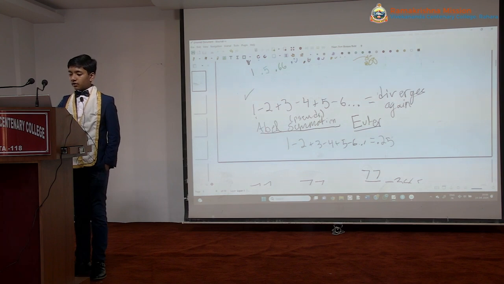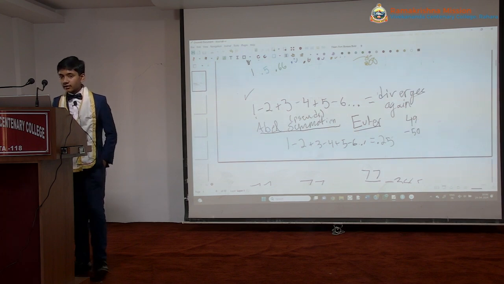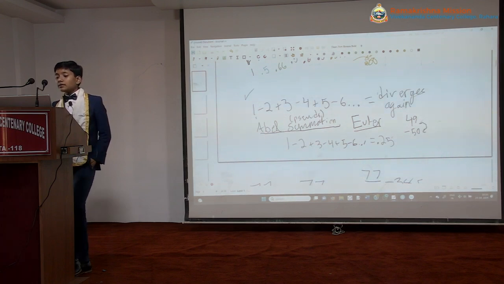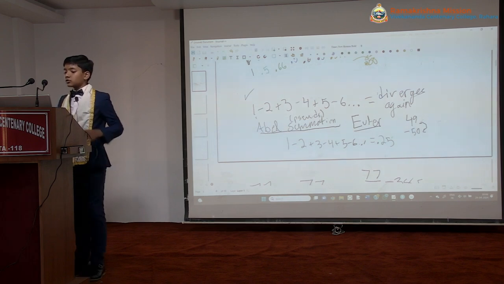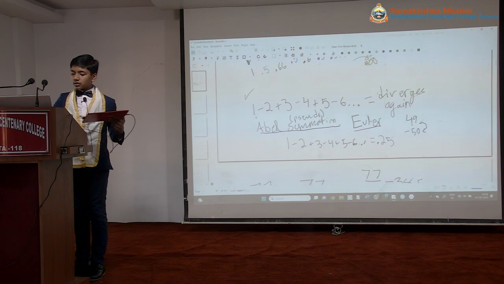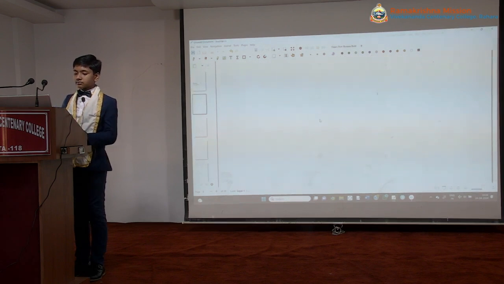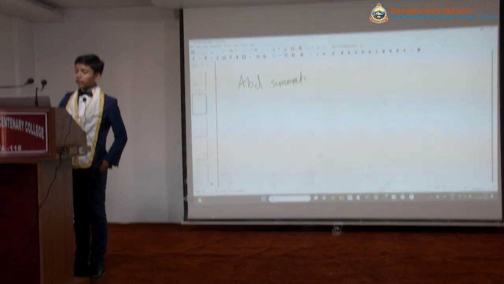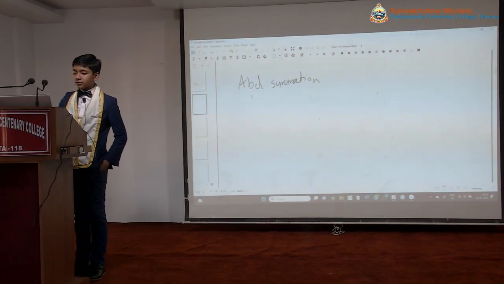That may sound ridiculous to some of you who are reading this text. For example, on the 50th term, this series gives us 49. And on the 51st term, this gives us negative 50. Now, these two seem very far apart from each other, let alone 1/4. But I have a very good reason as to why this is true. Now, you can use the Abel summation, but that's the longest way around it. I'll tell you the essence of what it is, though.